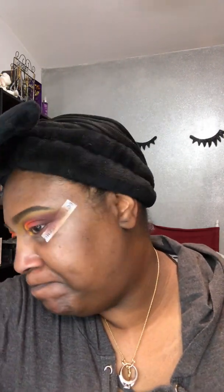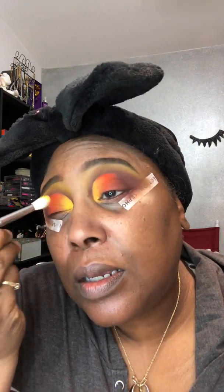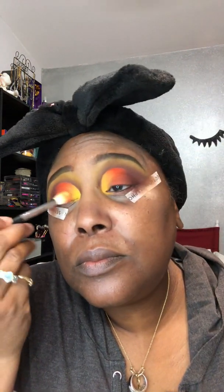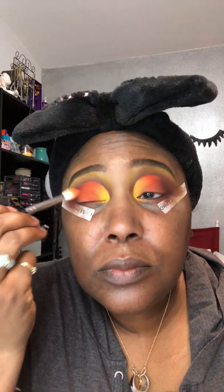Now, I really want to see if I could just deepen the orange and the yellow just a little bit more because that's me. So I want to go with a goat hair. I'm going to see if that picks it up a little bit more. Let's start with the lighter color, the yellow. Tap off the excess and pat it in. I like it a lot. Tap the excess. Come on in. Tap off the excess because if not, you'll have powder flying everywhere. Let's clean that off a little bit and let's come back in with the orange. And blend it out.